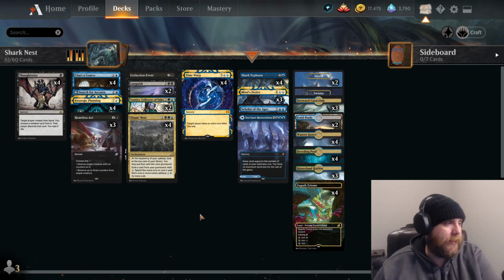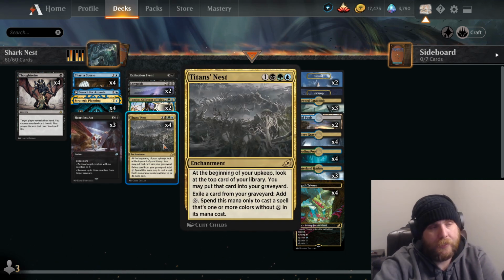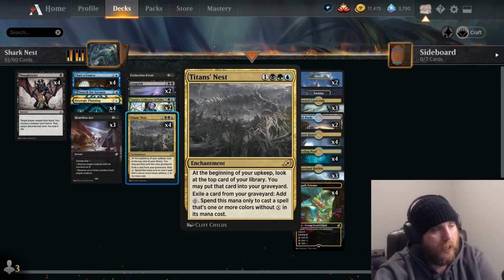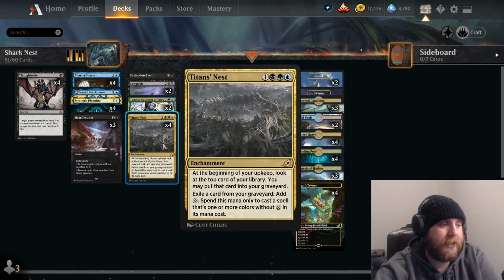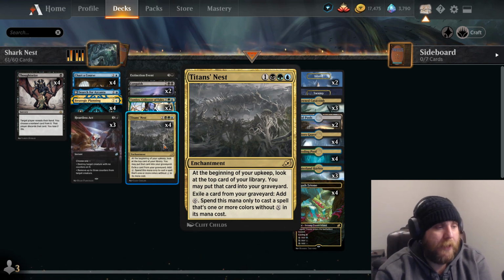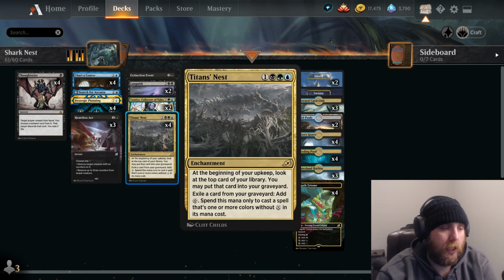So let's cover the first main card. That's going to be Titan's Nest. Yes, this is a 3-color card. It costs 4 mana: black, blue, green, 1 colorless. At the beginning of your upkeep, look at the top card of your library. You can choose to put that card in the graveyard. On the surface, that card really doesn't seem that great, but it does have another ability that says exile a card from your graveyard, add colorless mana, spend this mana only to cast a spell that's 1 or more colors without X in its mana cost.